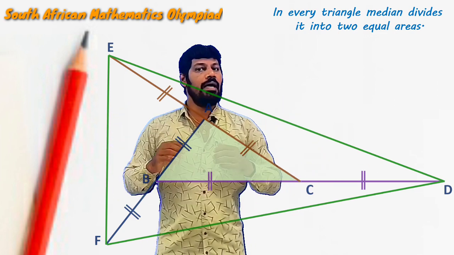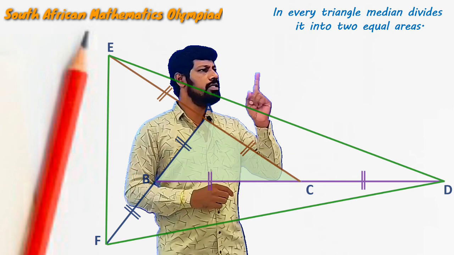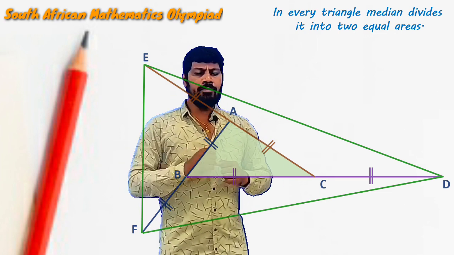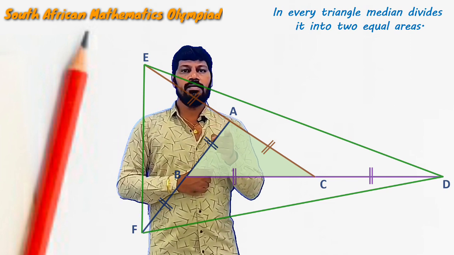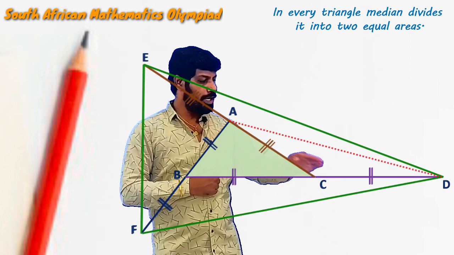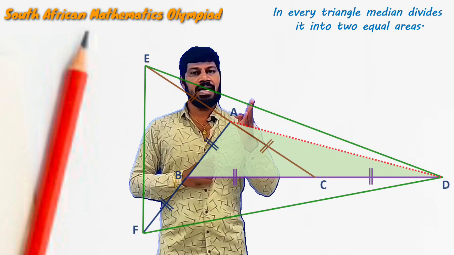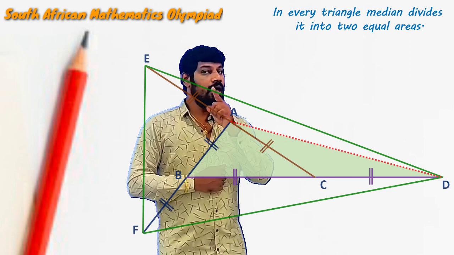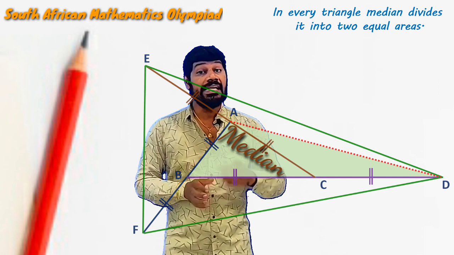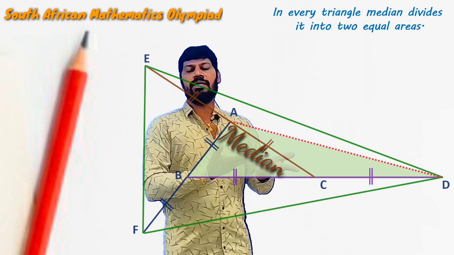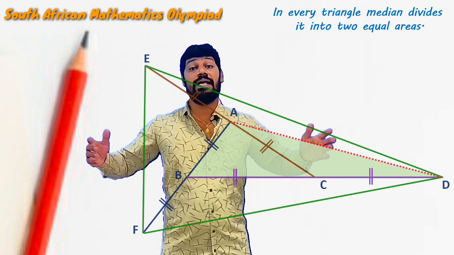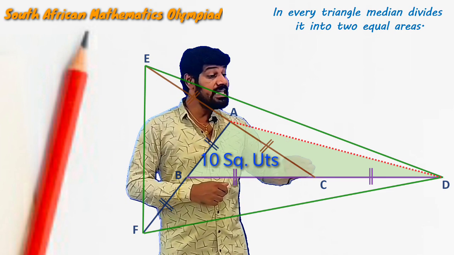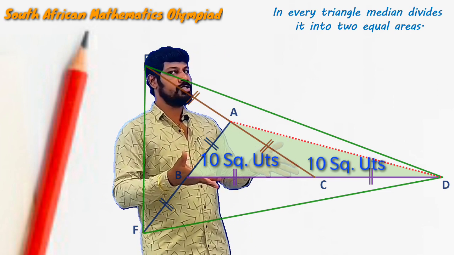This was the question, and as I said, it is solved with the help of only the one concept we discussed. So now without wasting time, let me come to the solution. As a first construction, I am joining point A to point D. Now clearly you can see triangle ABD, in which C is the midpoint of BD as we discussed. So AC is the median of triangle ABD, and since the median divides every triangle into two equal areas, and one area is already 10 square units, the area of triangle ACD is also 10 square units.